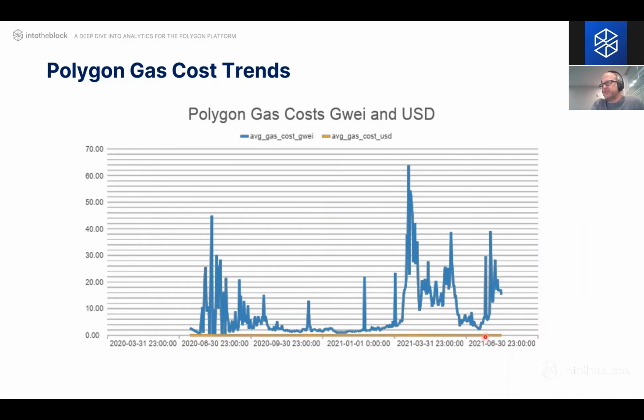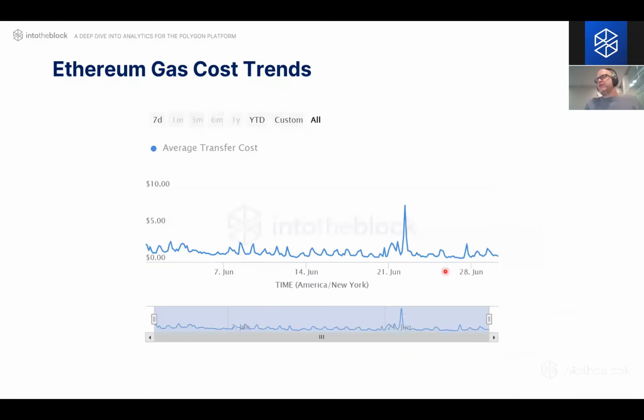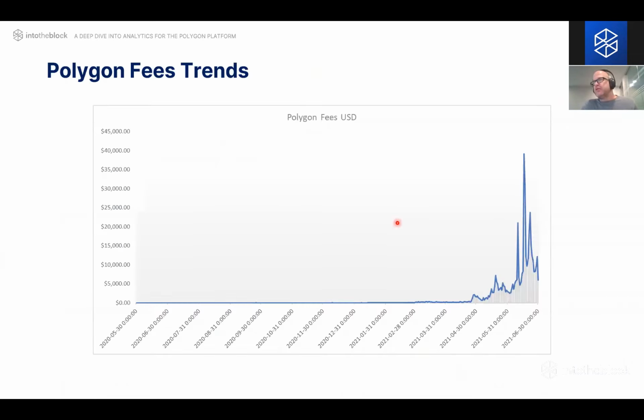The cost in US dollars is nothing, and you can see the cost in Wei, which is equivalent right now. When we look at the gas cost for Ethereum, you can see the costs have been relatively stable with a couple of spikes here and there, but there are also factors, right? You end up paying ridiculous fees for executing very simple transactions, which is always problematic.